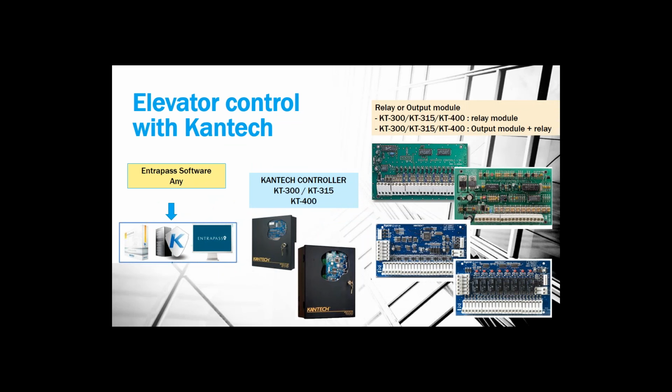Elevator control with Kantech. We can use any Entrapass software, that can be Special Edition, Corporate, Intivo, or Global. Any Entrapass will do. As for the controller, we can use KT300 or KT315, or KT400. So we have those three controllers. The KT300 and KT315 are pretty much the same controller, or the KT400.